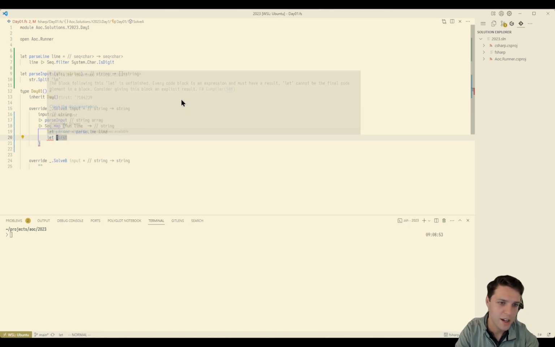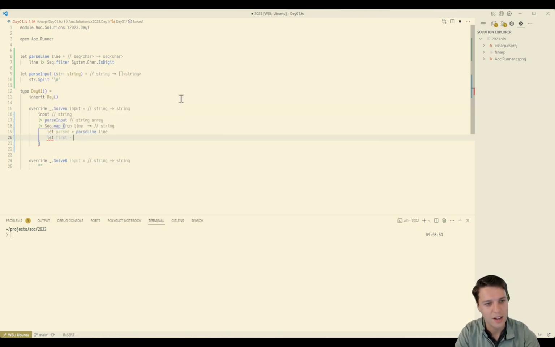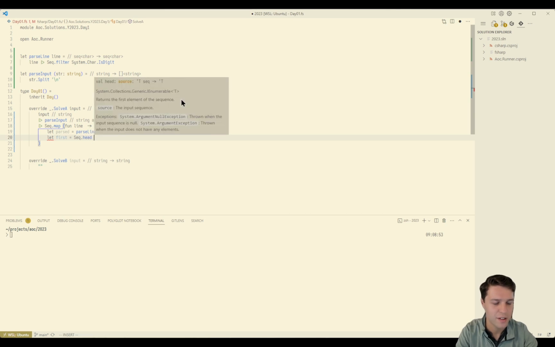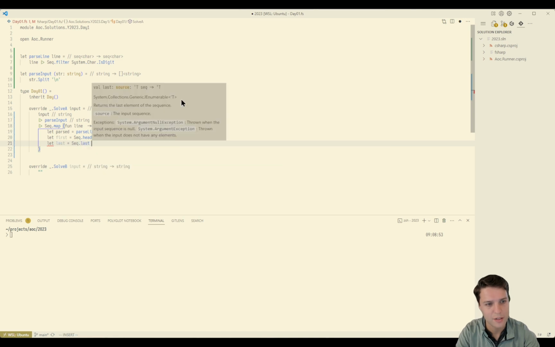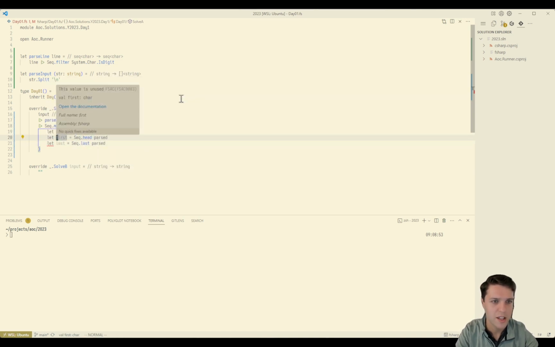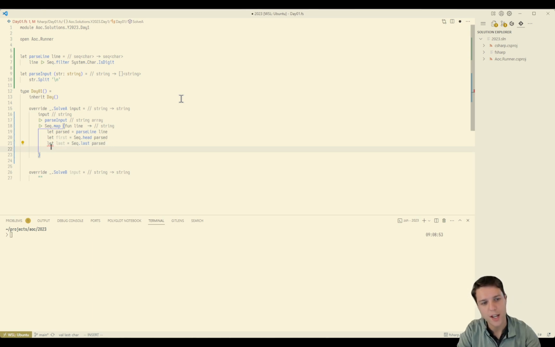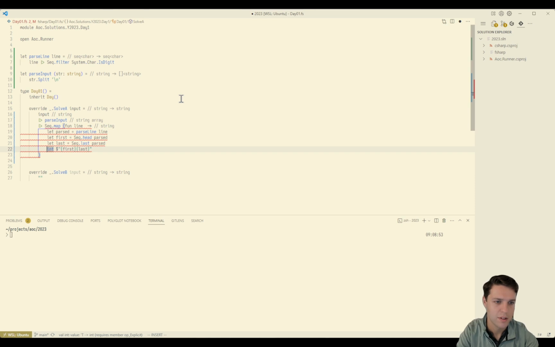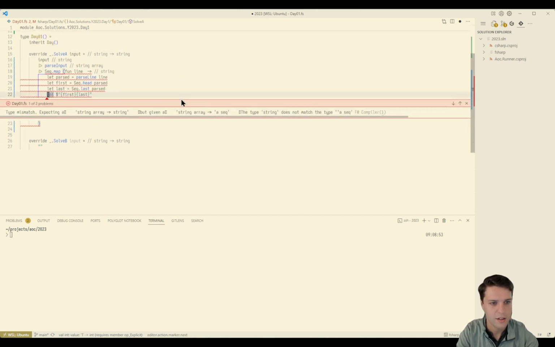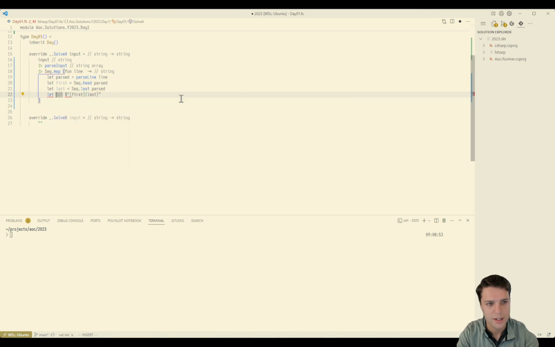Let the first element be the Seq.head, I think, of the parsed one, and the last be Seq.last of the parsed one as well. So these will be the two characters that are the first and last digits. Let's make a string of the first and last and get the int value. Let val equal int of that, and return the val.